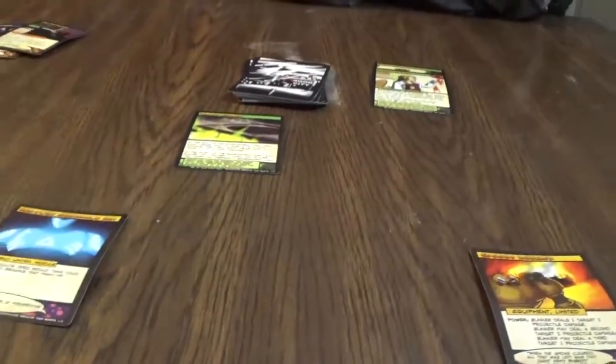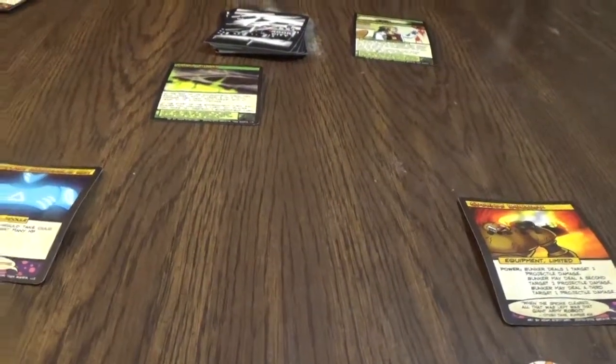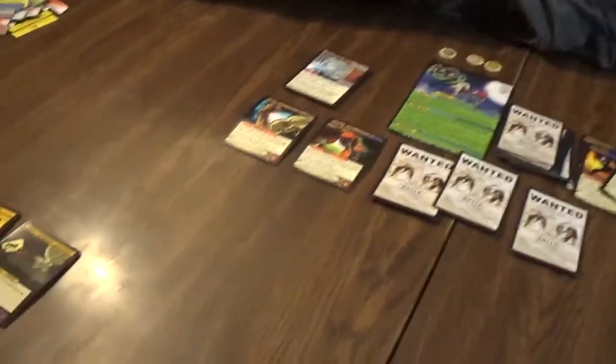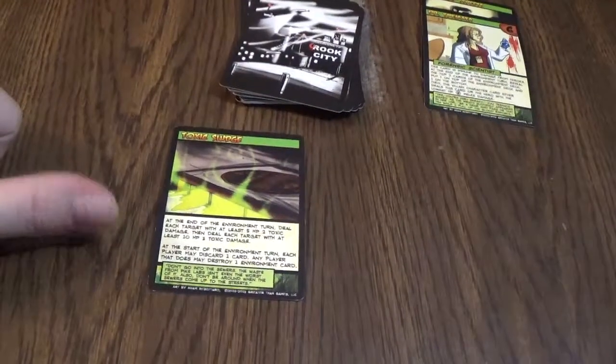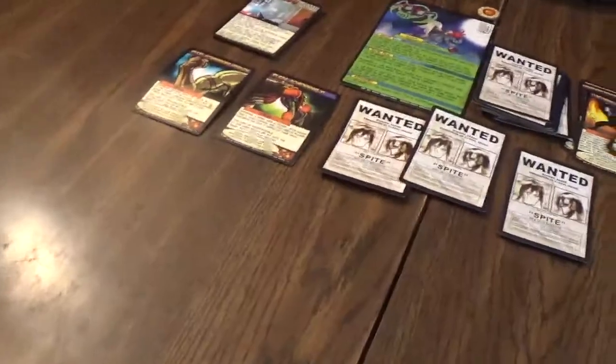Okay. Rook City's turn. We knew Toxic Sludge is coming. Alright. At the end of environment turn, deal each target with at least 5 hit points 2 toxic damage. Okay. So 2 for him, 2 for her, 2 for her, 2 for him, 1 for him. Alright. Then deal each target with at least 10 hit points 3 toxic damage. So, boom, boom, boom, boom, and he only takes 2. And that is Toxic Sludge.